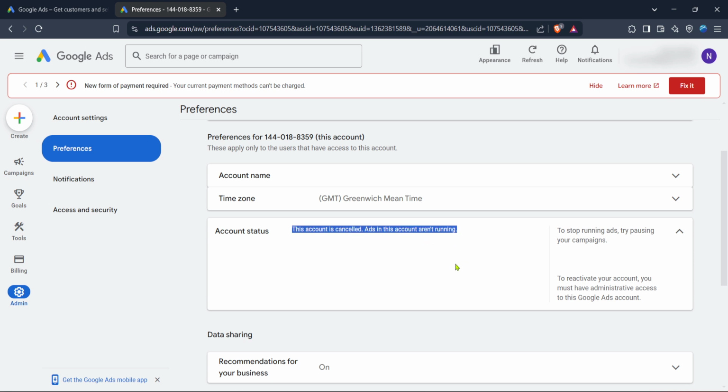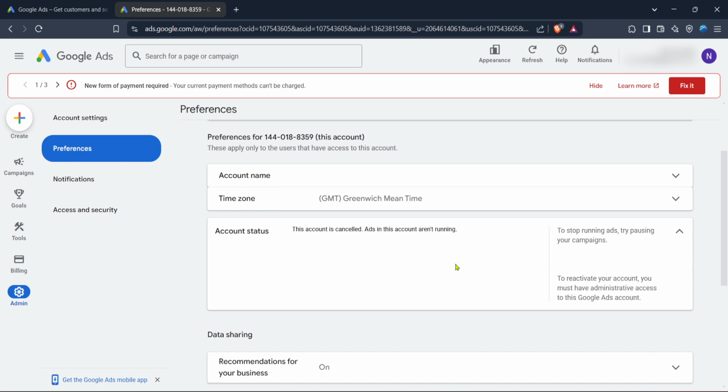In the account status section, you'll have the option to close your account. It's important to note that closing your Google Ads account is a significant step. All your current running campaigns and any saved data will be terminated, so be sure you've collected any necessary data or information you might want to preserve. Once you're ready, you can confirm the closure. Google might prompt you to provide feedback or confirm your decision. Follow through with those, and when everything is done, your account will be scheduled for closure.